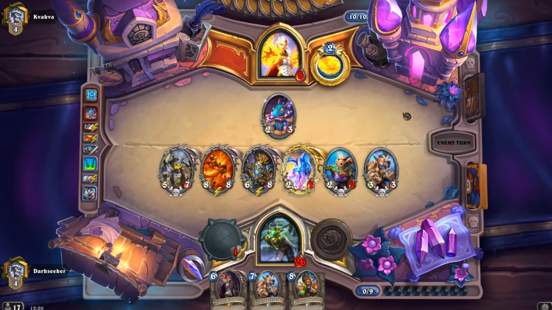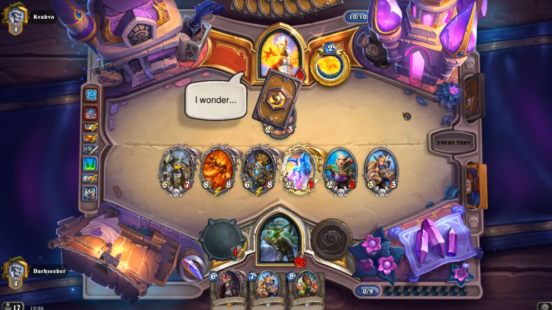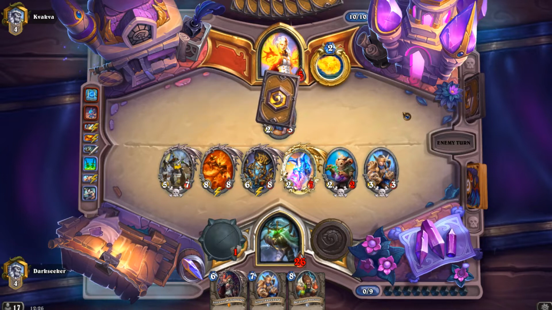What does he do with Time Warp here? What can save him? It's 10 mana to play with here. And he has spell damage too. That's actually pretty scary. Thinking it over. I wonder. Which means he probably doesn't have lethal. Because he's thinking. So he's probably thinking about how to survive and how to live for another turn.